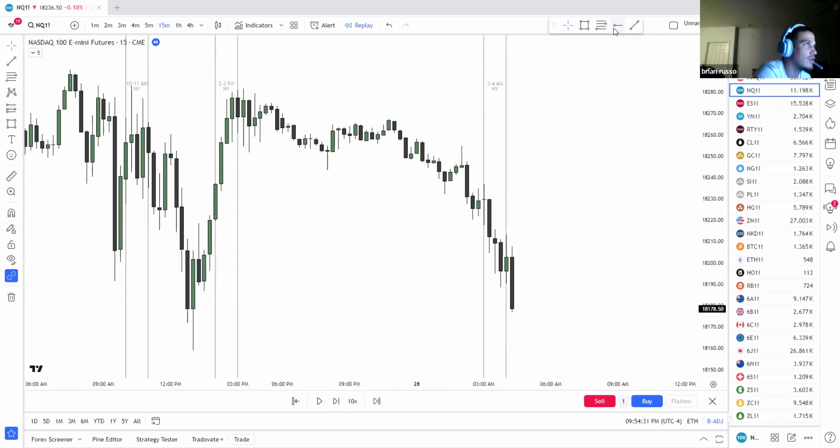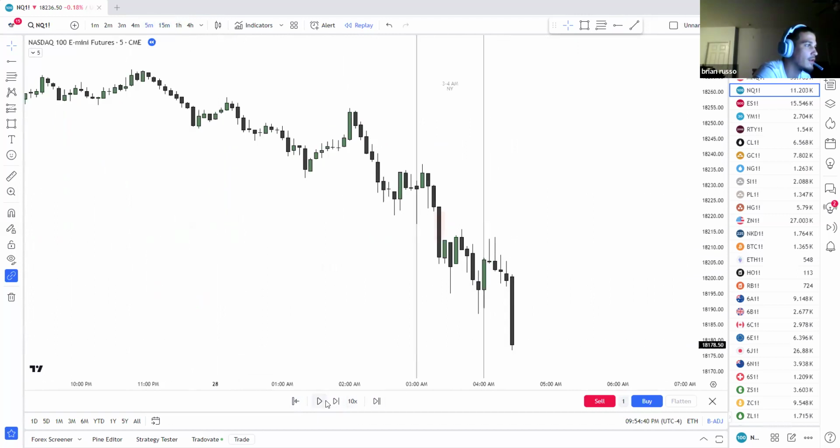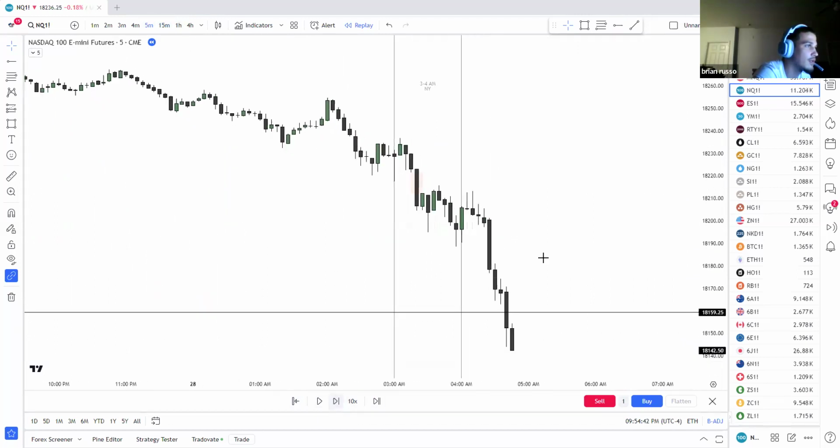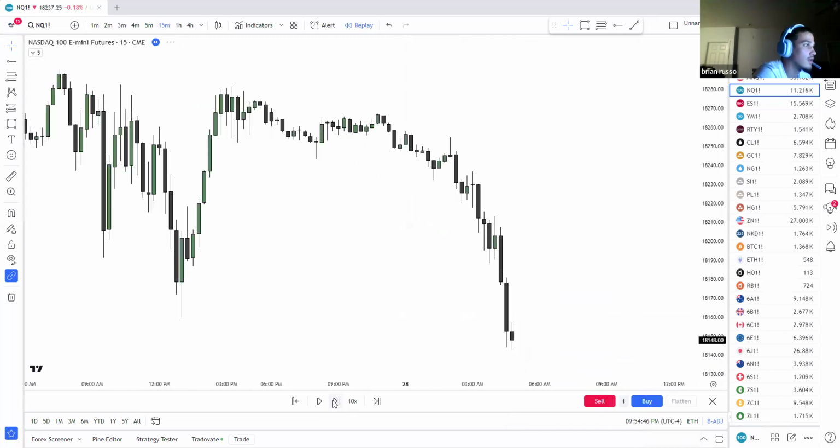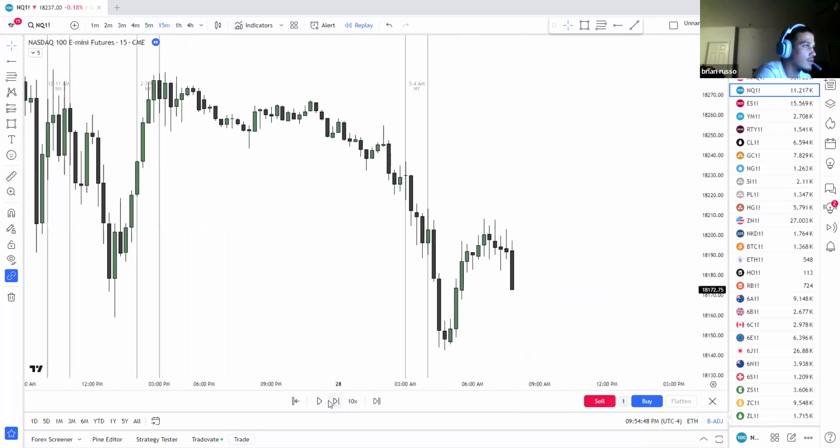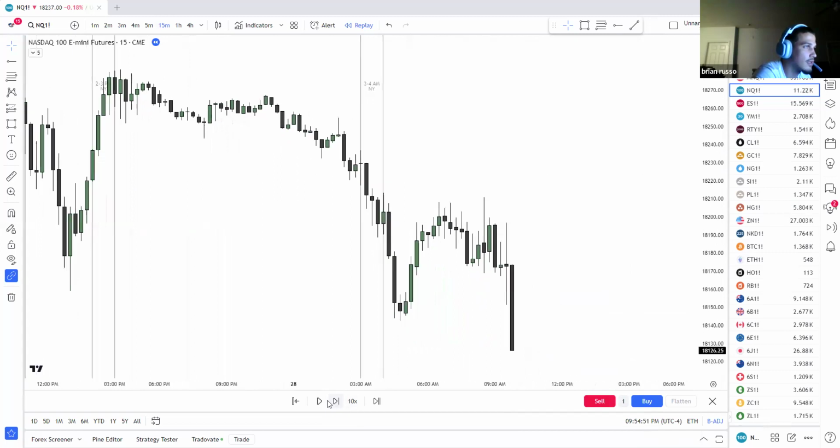So here, I guess our draw on liquidity would be lower here. This is my draw because when we come down with this momentum and inverse all of these, my draw would be the nearest low. So I'm gonna wait for a 5 minute sweep, and there goes our draw on liquidity. It hit already. So we'll go to the next one. Find our last trade, and this time I won't skip it.